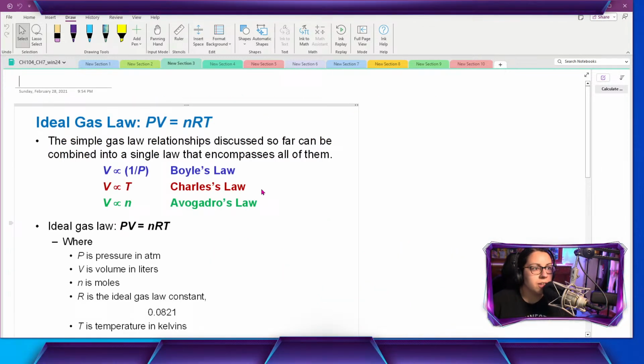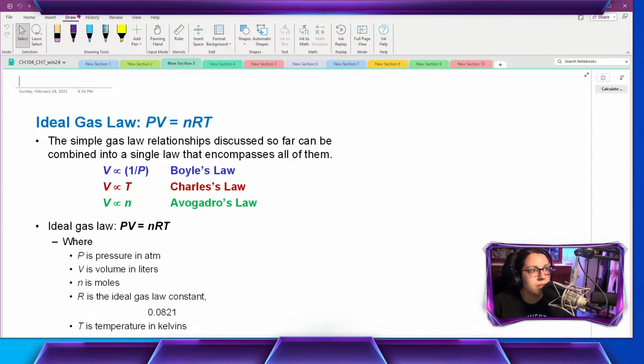And so this leads us to our ideal gas law. And so this is kind of nice. This, I would say, is the only equation we need to know. Again, this is where the pressure has to be in ATM, volume in liters. Then we have our N in moles. R is our gas constant, 0.0821. And then temperature in Kelvin. But let's go through this derivation.